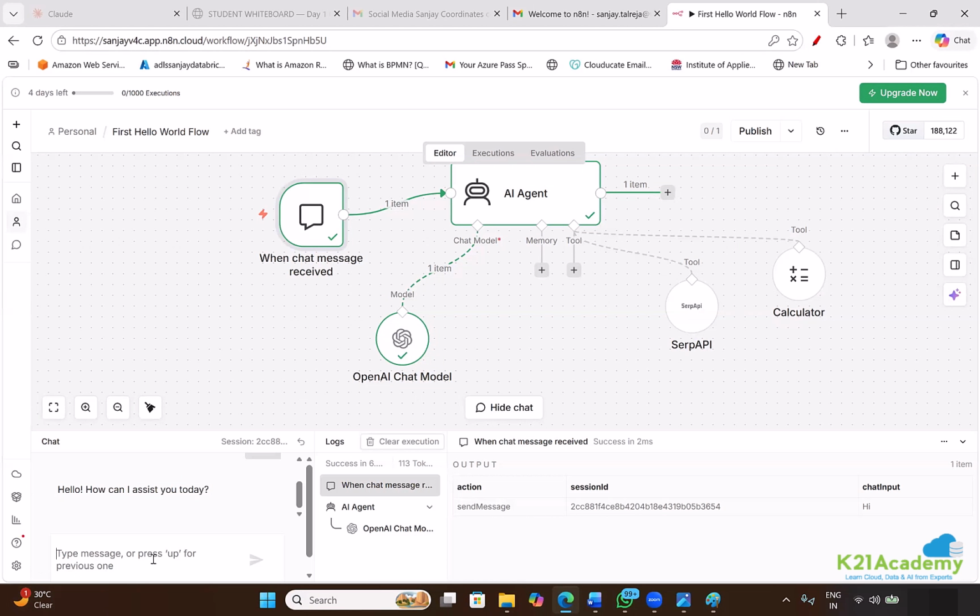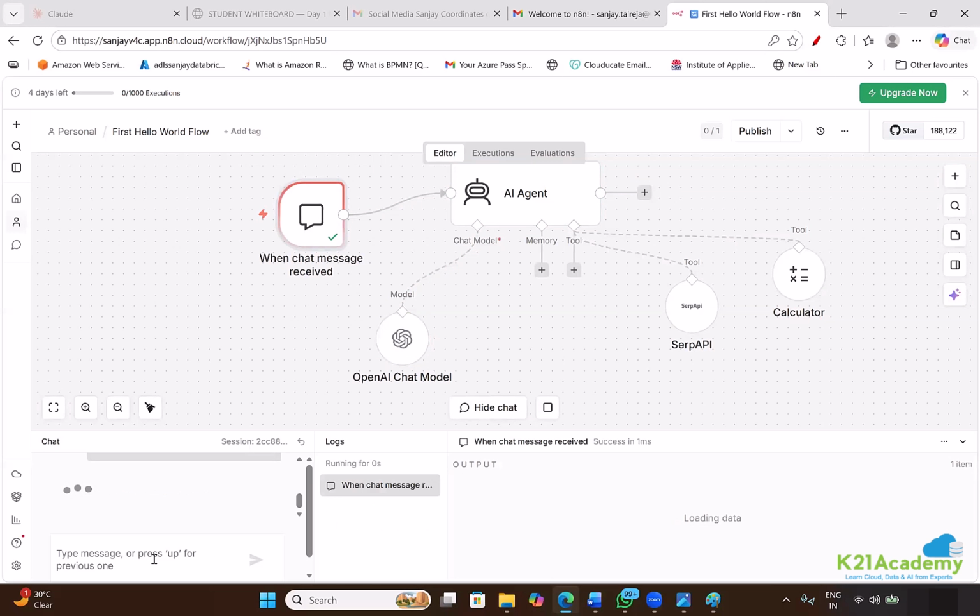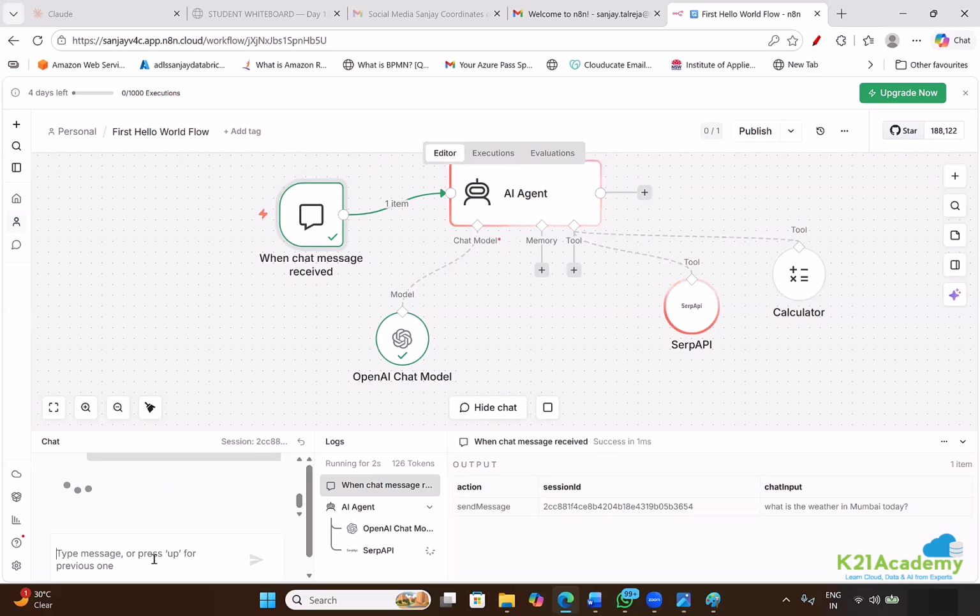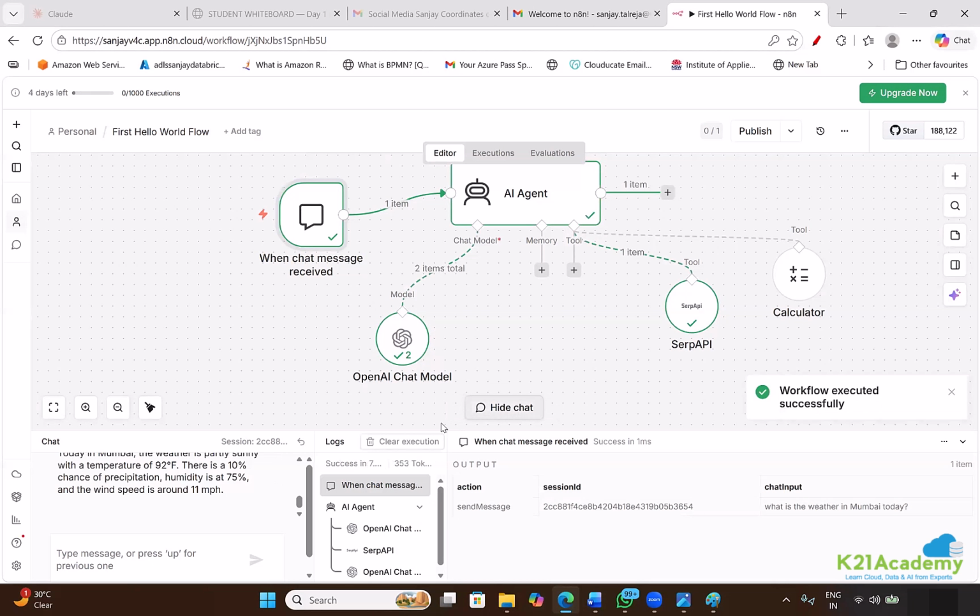But if I ask now, what is the weather in Mumbai today? You see, it goes into my SERP API. It used the tool SERP API.